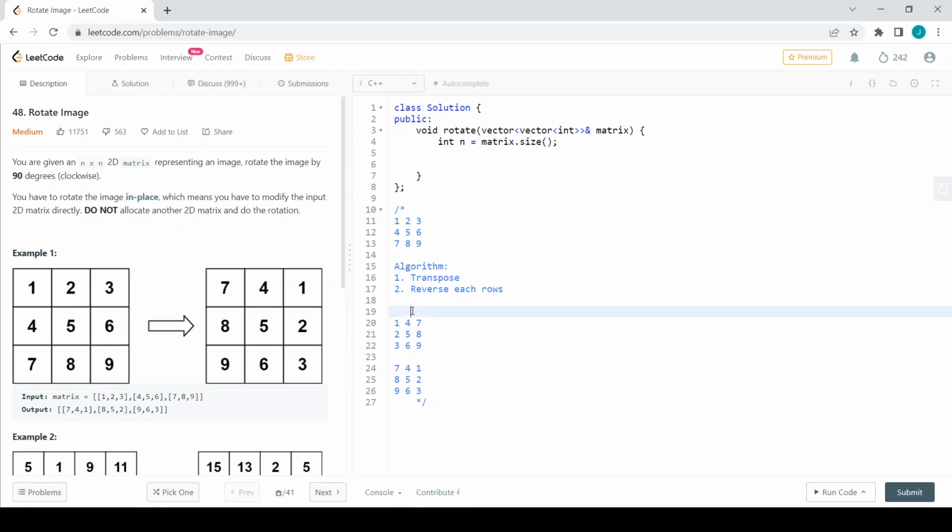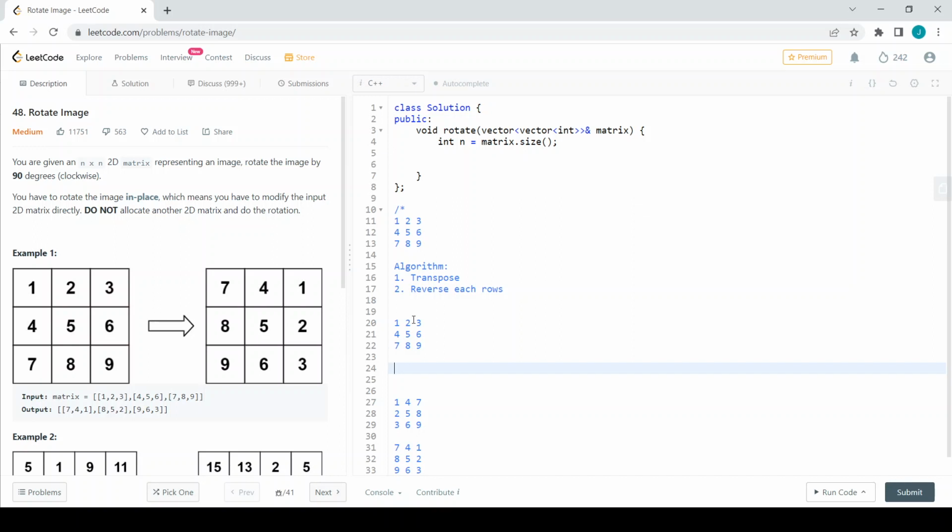Now how we are going to transpose this matrix is the tricky part here. Actually 1, 2 and 3, and 4, 5, 6, then 7, 8, 9. When we do the transpose, this 1 will stay in the first position itself. 4 and 2 will change their positions. 4 will go to the first row's second position, and this 7 is going to the first row's third position.